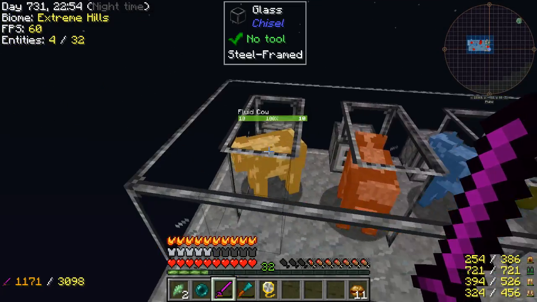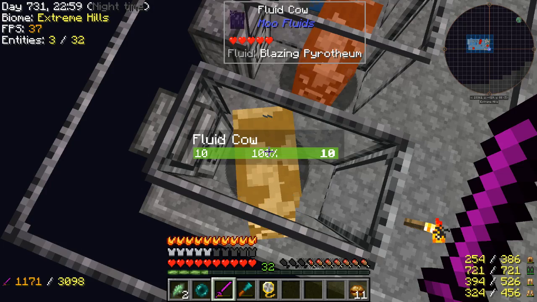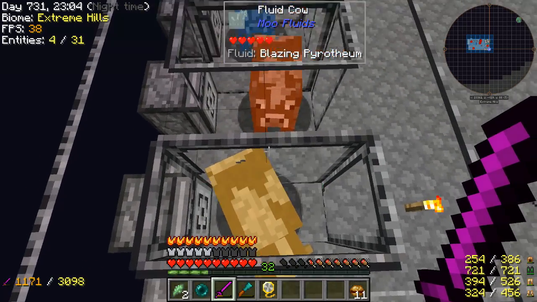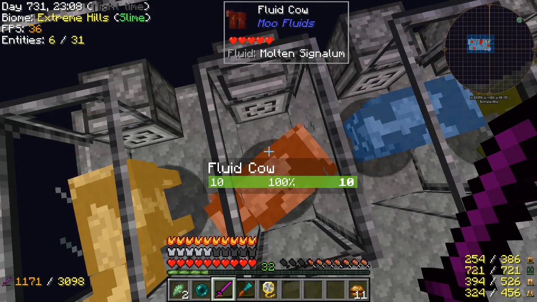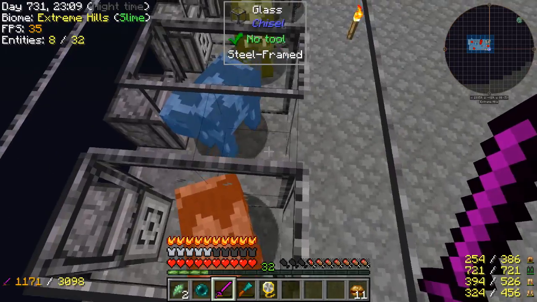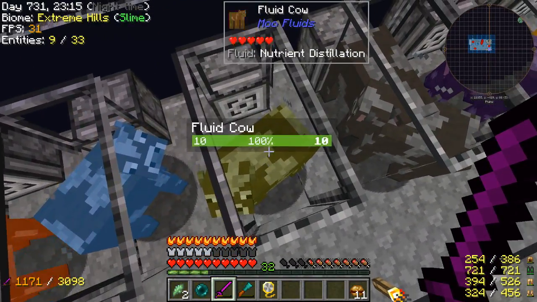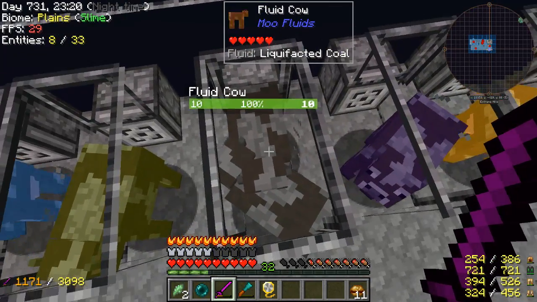Right, so here I have a complete cow setup ready for today for us to get auto smelting and mining or storing. So we have the blazing pyrothium. Apparently we can use that as a fuel and maybe turn that into some sort of energy. Next we have molten signalum. That was a pretty cool find. I'm really happy with that one. We have the cobalt cow that we've seen before. The nutrient distillation is for when we get the inventory screen, I think it's called.